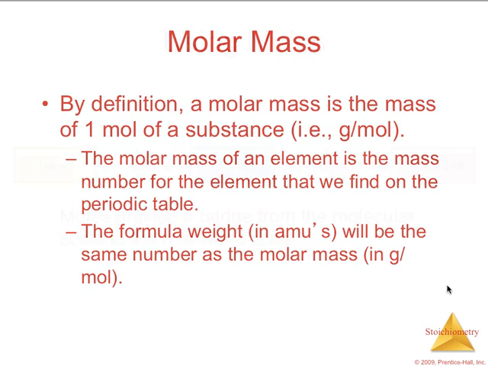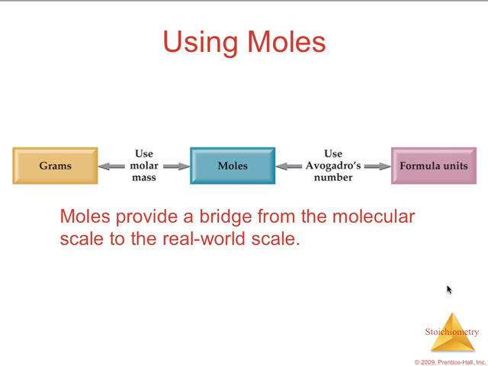How do we use these numbers? Well, really it's in stoichiometry. If we're given the mass of something in grams, we can convert it to moles using the molar mass. If we use Avogadro's number, then we can get formula units or number of molecules, and then further from that, find the number of moles or number of atoms of each element in that sample.